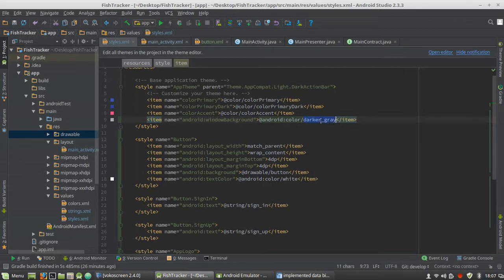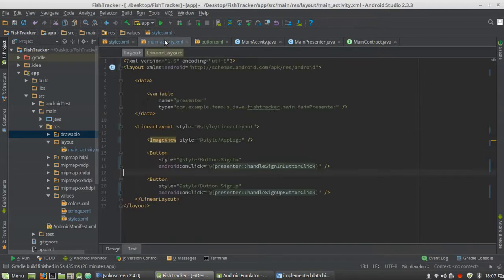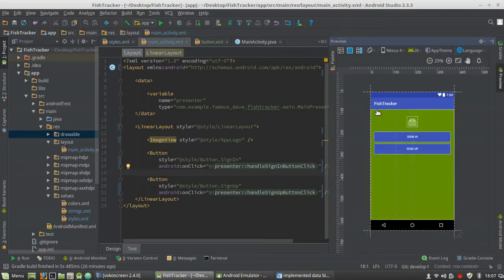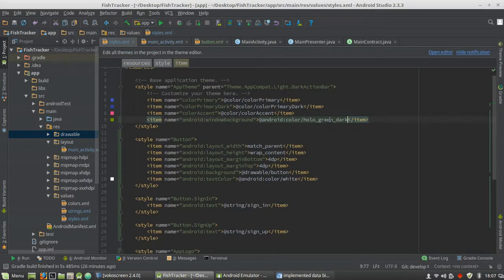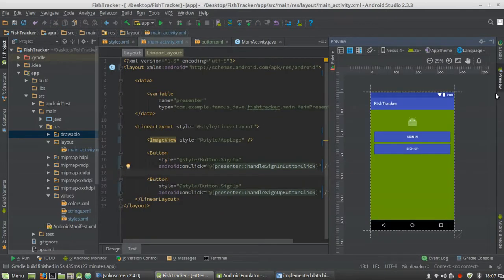Yeah, or green. Let's do something crazy. How about dark green? Oh, that's too much. Alright, whatever, we're going with the green. That's our background.